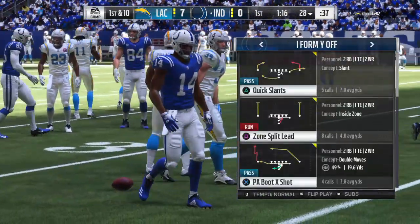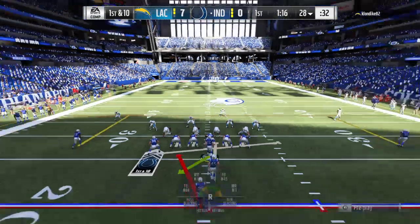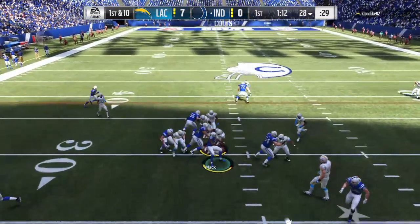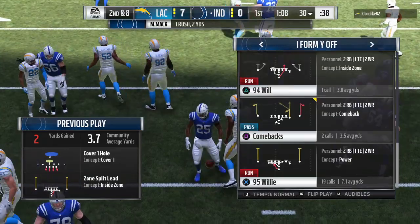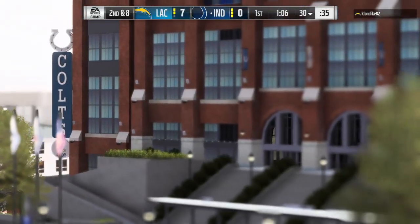And now Indianapolis set to take the field. And hoping to do better than they did their last possession when they punted the football. Appeal to the vanity of your offensive line. Tell them that they control your fate. Leverage guys. Win the line of scrimmage. If you do that, you start to win 1st down. You win 2nd down. And guess what? You start accumulating 1st downs. And that's what they need in order to not punt the ball again. 2 yards on the pickup there. It'll be 2nd and 8.